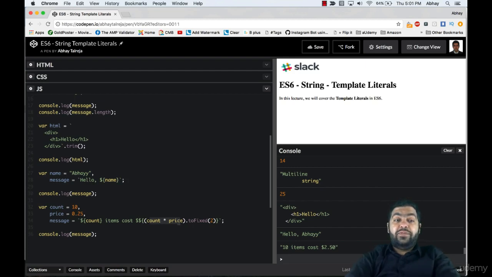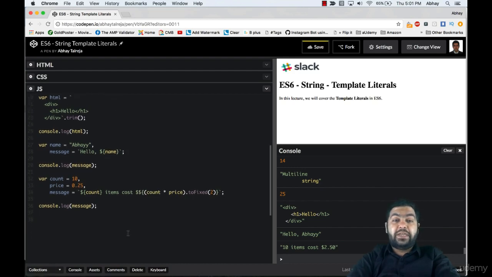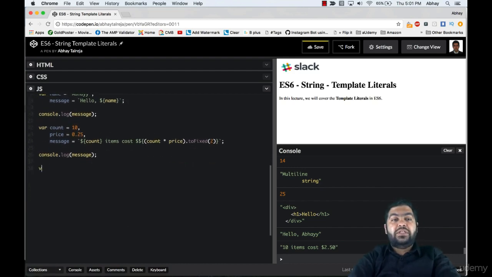Another fancy thing about template literals is you can actually substitute template literals in template literals. Let me show you that example as well. So let's say you have a variable name equals Abhay. So that's my variable. Now I have a message equals, let's put the backticks, hello, and then let's put the variable, dollar curly braces.